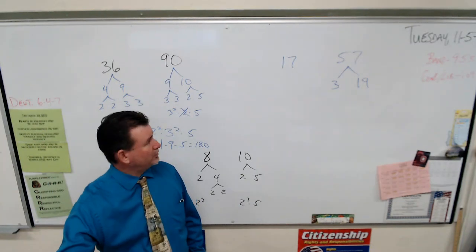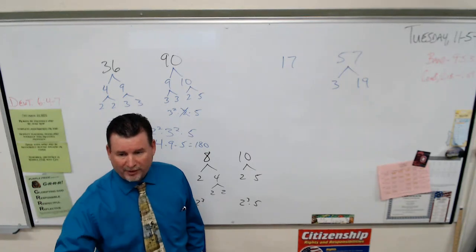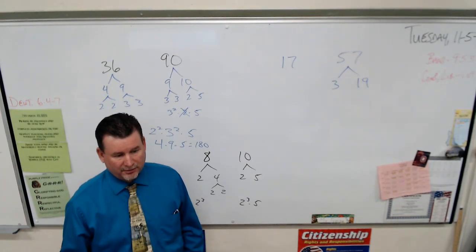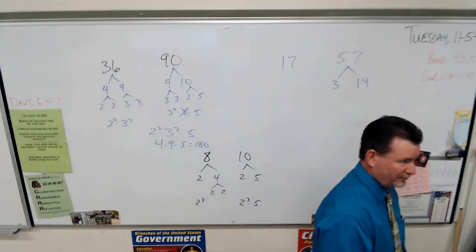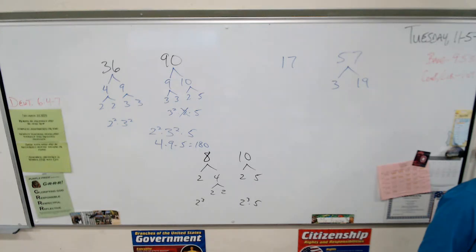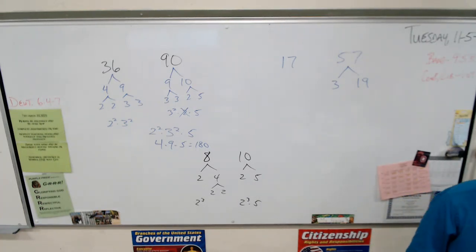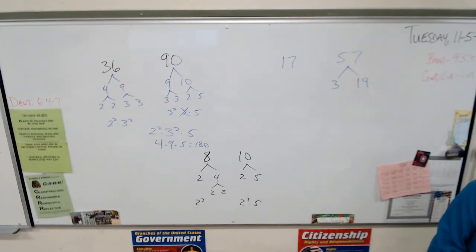$969. That sounds closer. Yeah, 969. I know, I'm trying to do it in my head. It's 969. Yeah, it's 969. 1020 minus 51. 969. 17 times 3 times 19.